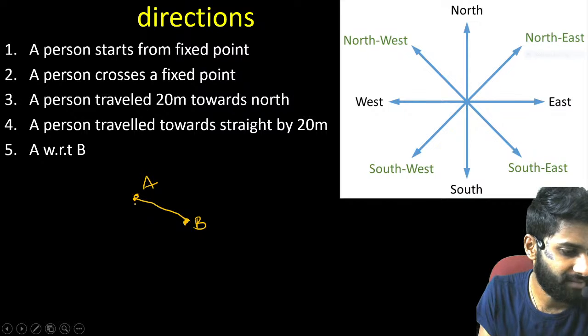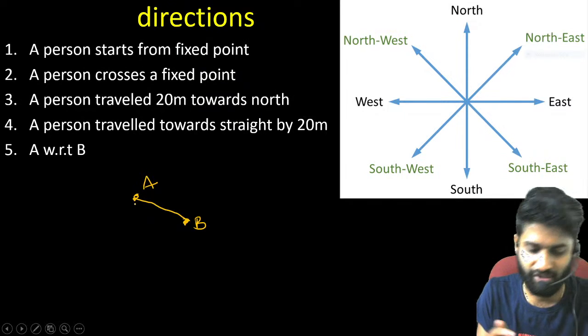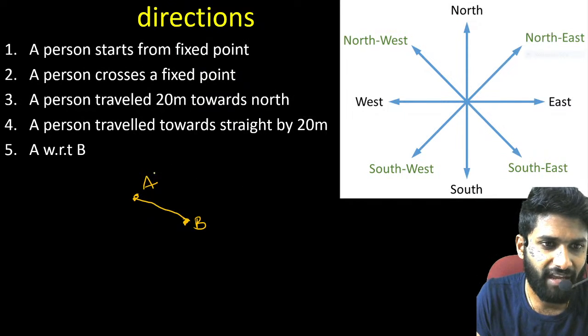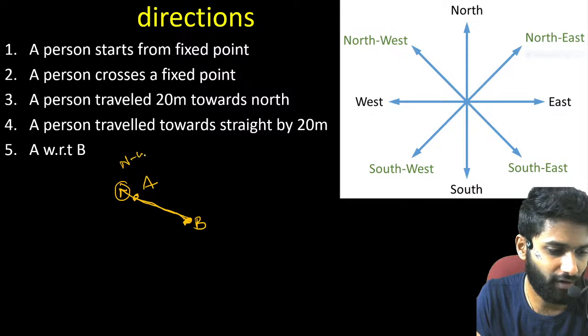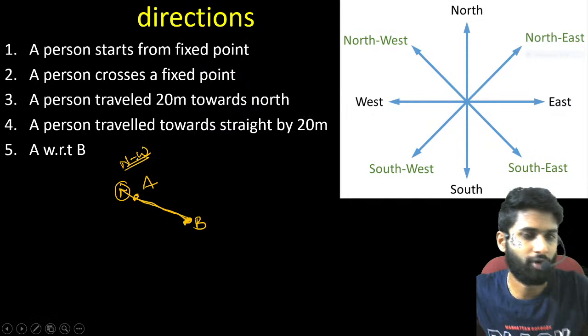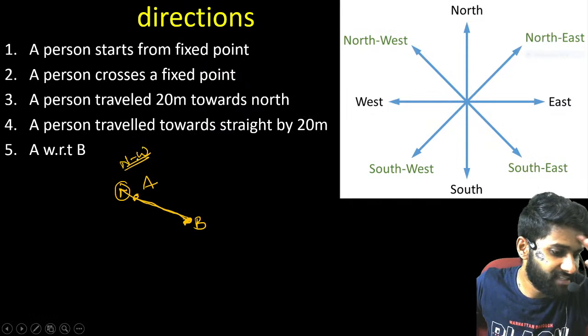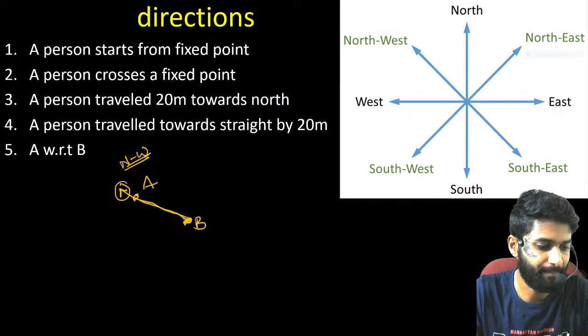So, according to these diagrams, which direction is A with respect to B? What is your answer? Again, see, we want A's direction with respect to B. The second term is always the constant. From the constant onwards, just draw the line, and this line always indicates northwest. So the answer is northwest. Yes, very good. Same thing.